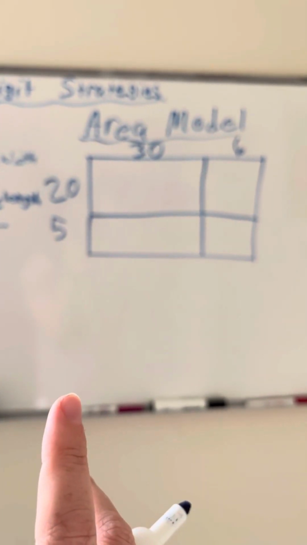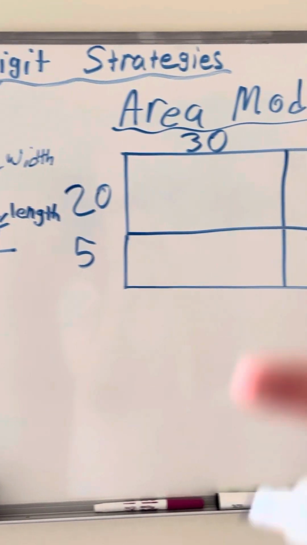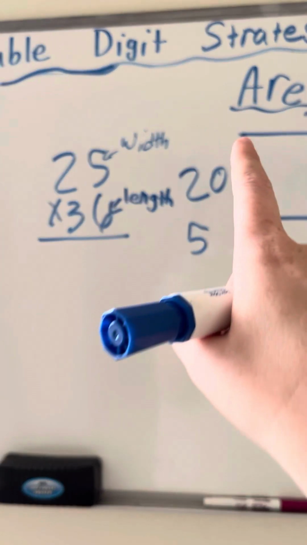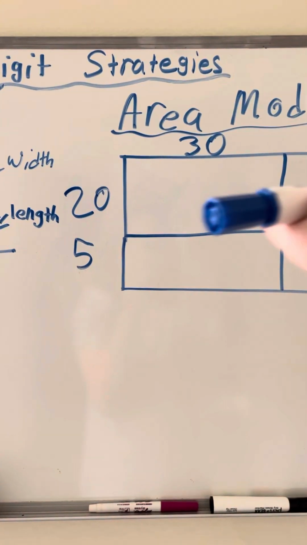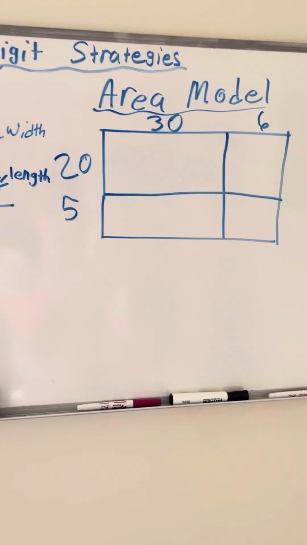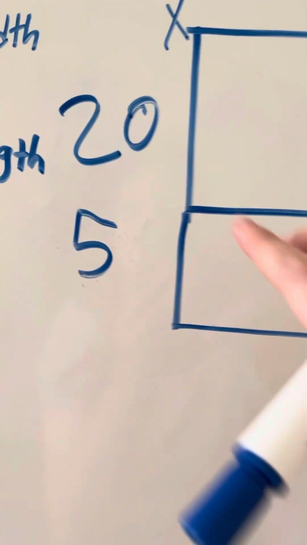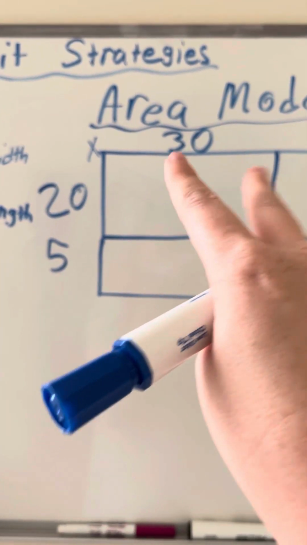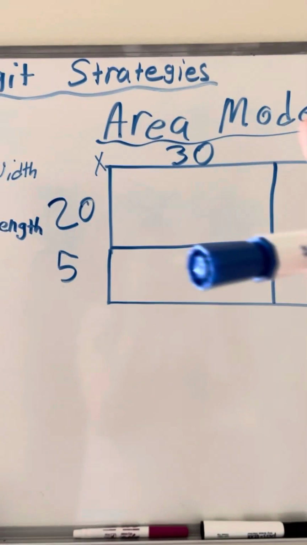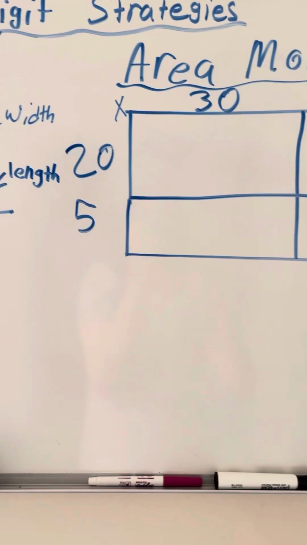So when I'm doing double digits times double digits, unlike the last problem where it was kind of nice because we had a 0 in one of the numbers, this one's not so nice because now we have something in the ones place in both numbers. This is where some students tend to freak out. Do not freak out. It is still easy. The area model, as we discussed last week, is the exact same thing. You're going to multiply each area or each box based off of what goes together. And what do I mean by that?